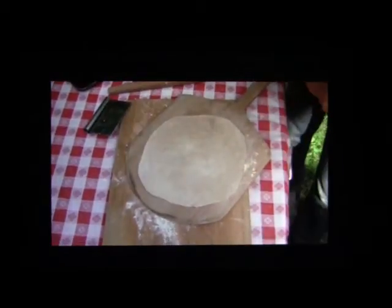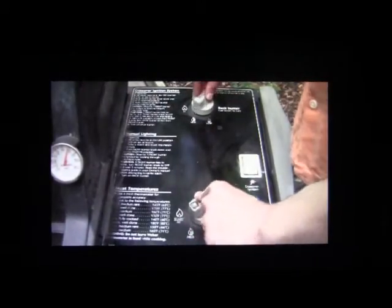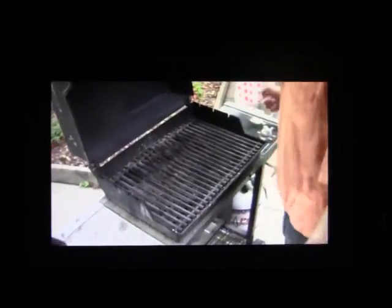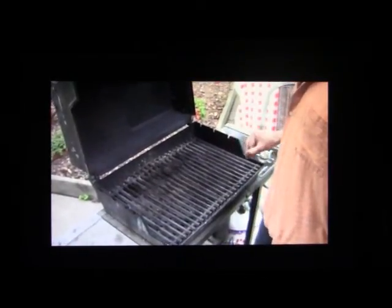Now, what we're going to do is bake blind. So I preheated on high for about 5 to 10 minutes, but I'm going to lower it to medium. Okay, now just clean the grates off. These are stainless steel grates, which are much, much easier to deal with than the cast iron or the enameled, which eventually will corrode a bit and dough will stick to it. I think the stainless steel is much, much better.